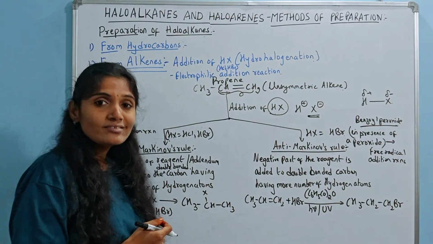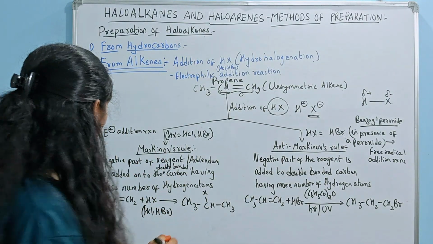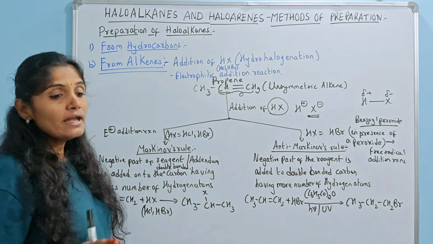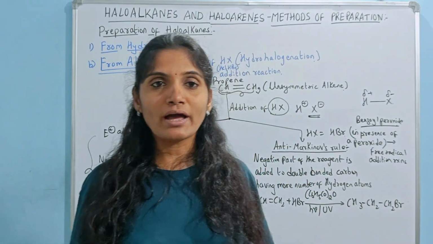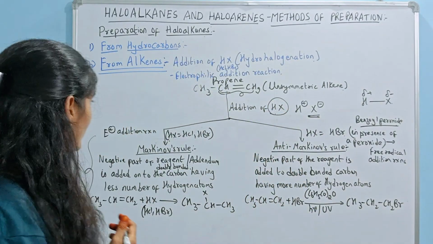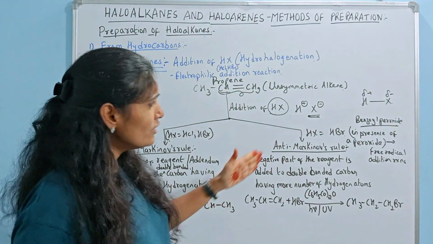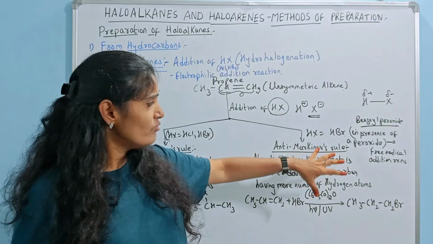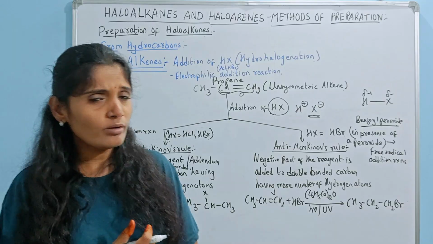But Markovnikov rule has not been given just like that. This rule, whatever Markovnikov rule I have written here, it has been framed based on a mechanism. Now, when you observe the mechanism involved here, then you will understand what made Markovnikov frame this particular rule. Now, this mechanism as such is not needed for us to answer any question. If you have an idea how it works, it is enough, because the mechanism is supposed to be done in grade 11 in hydrocarbons chapter, but not here.